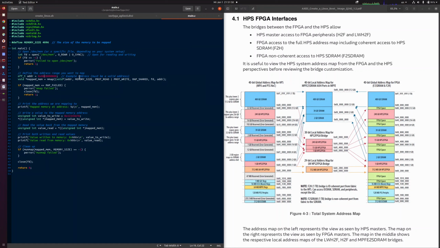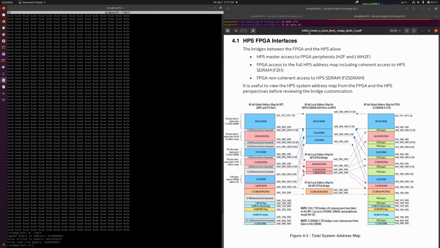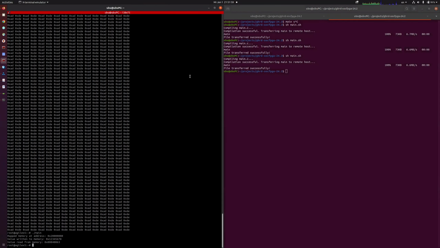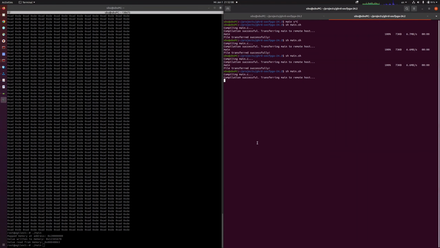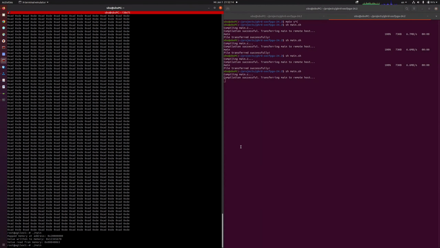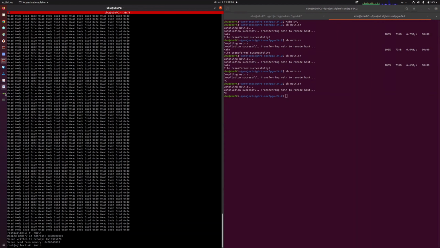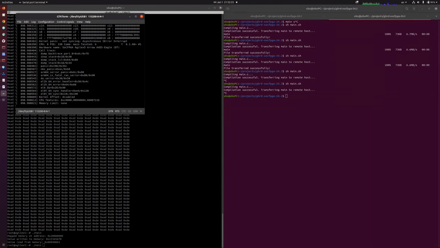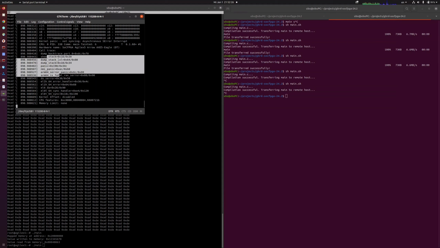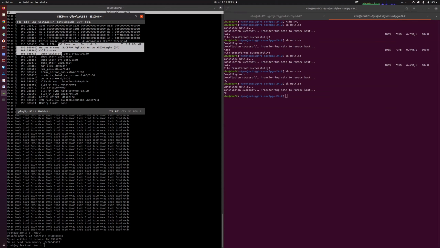If I use the SDRAM address space, I should be able to write, if I can execute it. Okay. Something is going wrong. Oh, I wrote somewhere I shouldn't have written. Okay, nice.